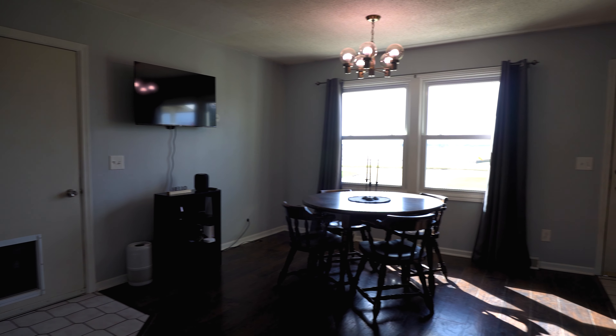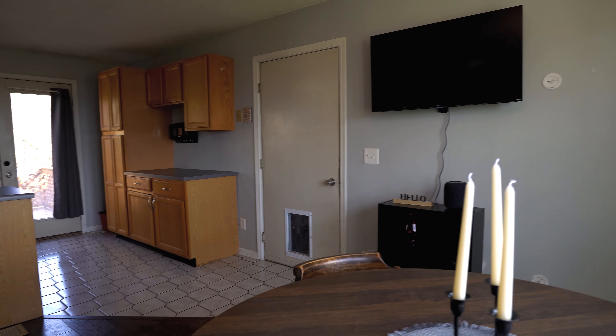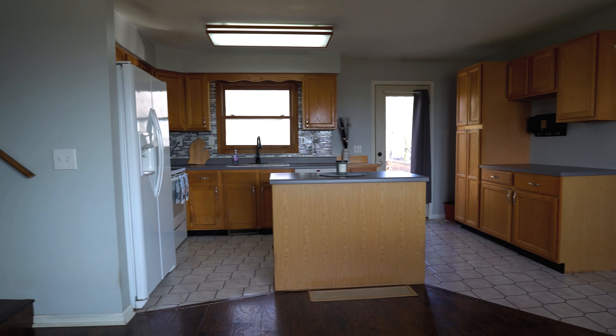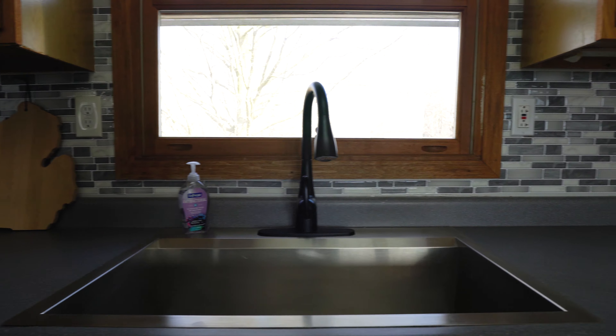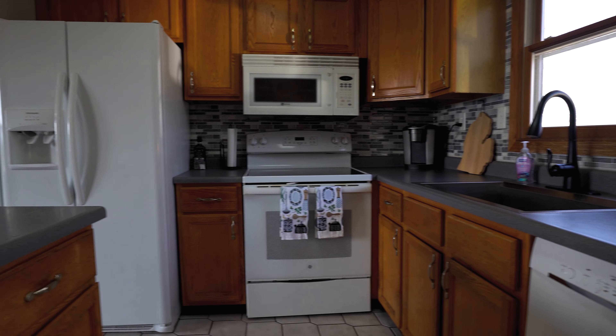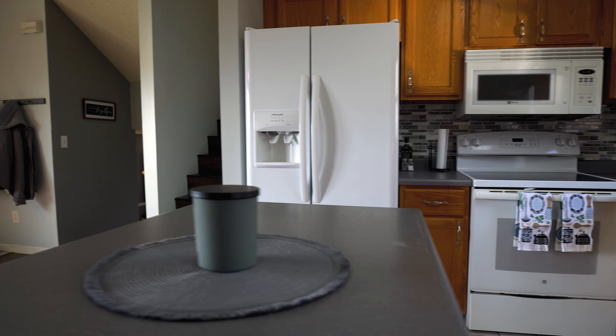Right over here, as soon as you walk in, you've got a dining area and you walk right into the kitchen. You've got a nice tile floor in here. Look at all this countertop space — it's nice that all of this was added over here as well. Got a nice cutting board area, nice appliances. Very spacious kitchen.